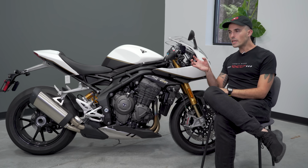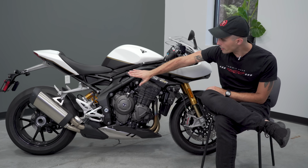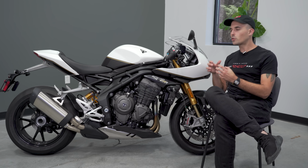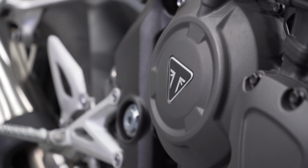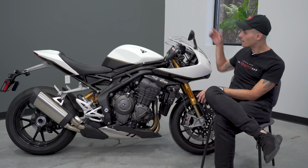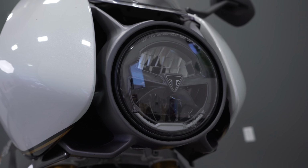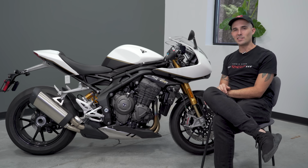So between the Daytona and the Speed Triple, you got to remember that obviously massive engine, different frame, different suspension, slightly different ergonomics, but still somehow Triumph has imbued that Daytona DNA in here. And for me, as a dyed-in-the-wool Daytona simp, when I sit on this thing and I look out of the dash and I see the gold capped Öhlins and the blue right here and the dash and the carbon fiber and the white fairings, it still kind of feels like a big Daytona to me.